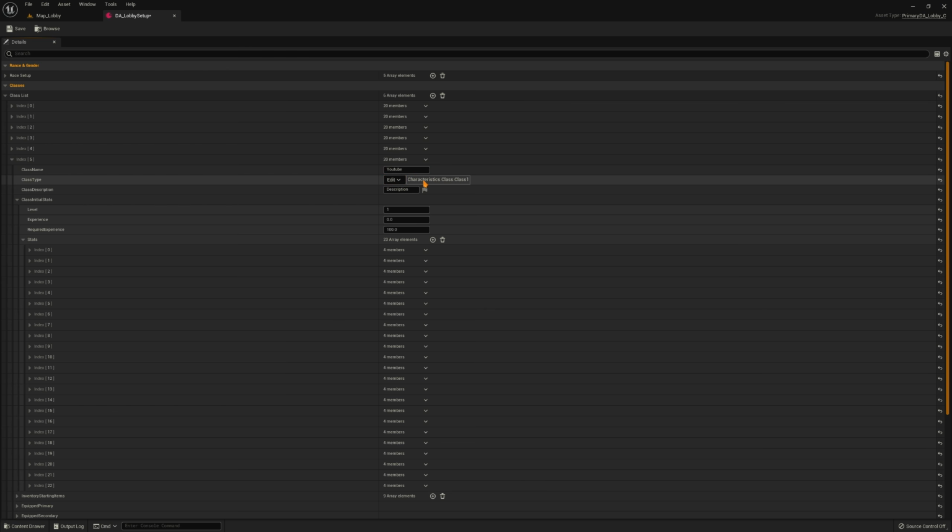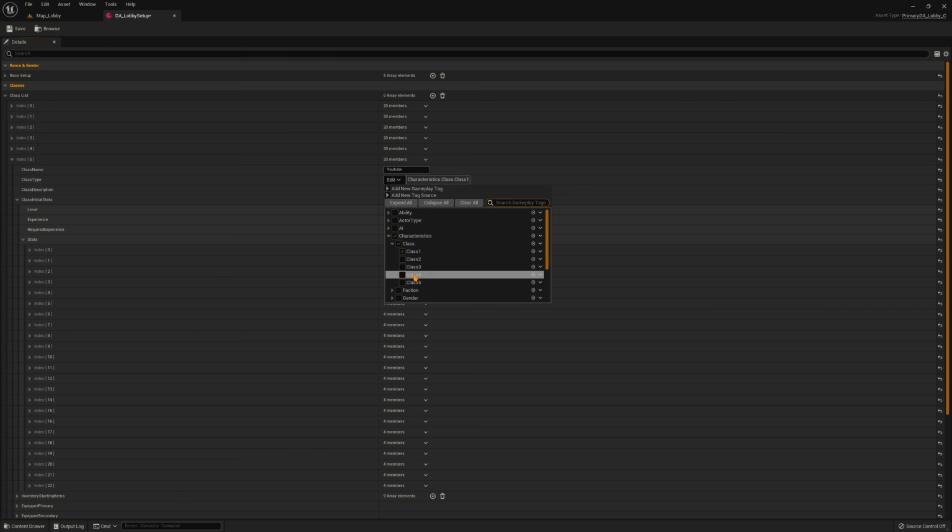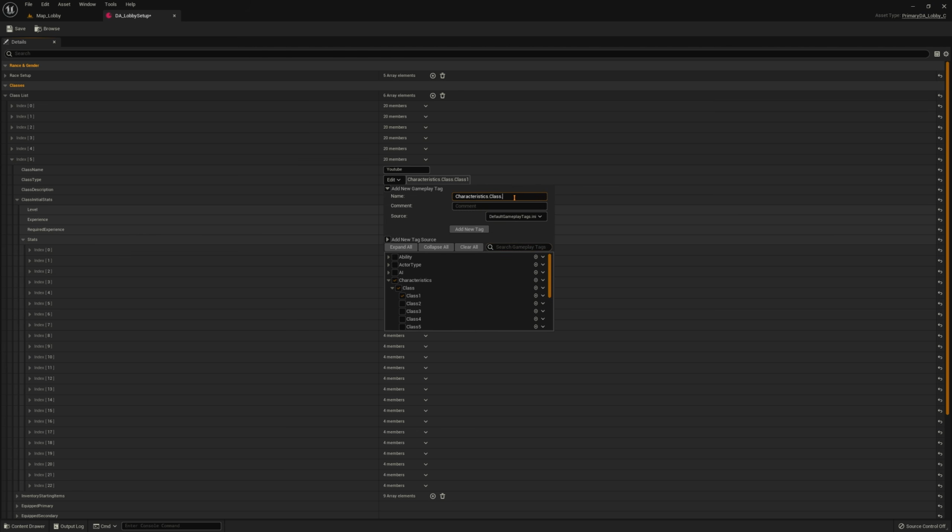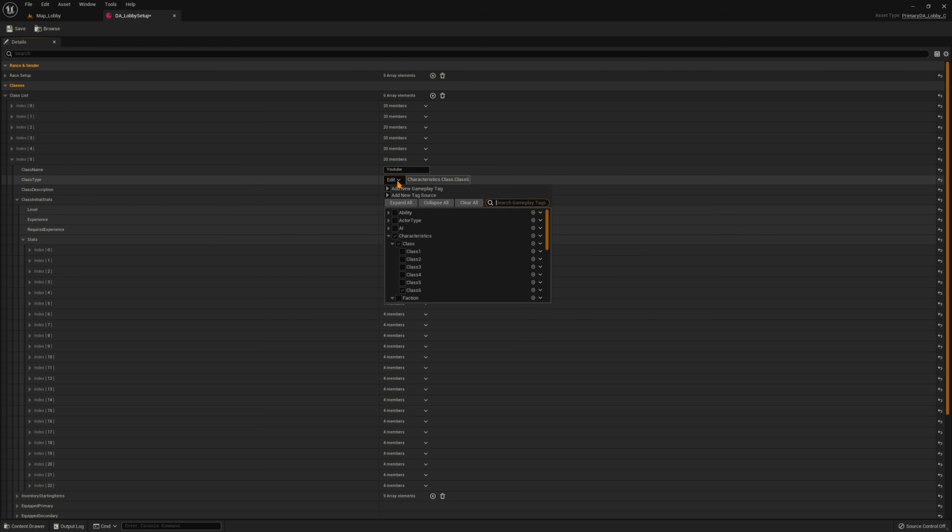Currently we have characteristics, class 1. So we don't have a class 6. So we'll go under class and then click on add sub tag, and that would automatically add it right here. Or you could do it from here, but you would have to type it manually, and this one is just easier. So once again, class would be the parent category, and then you click add subtag. It will automatically fill it here, and then you type in your class. It doesn't have to be class 6, but to keep it simple, we'll say class 6. All right, so it gets automatically added right here.